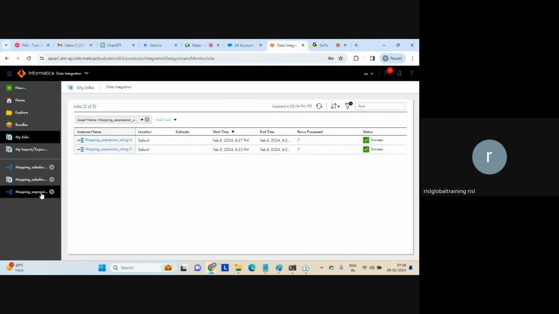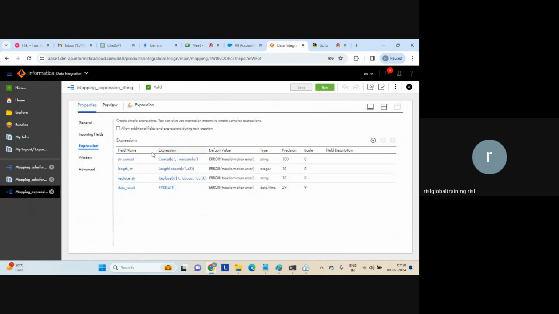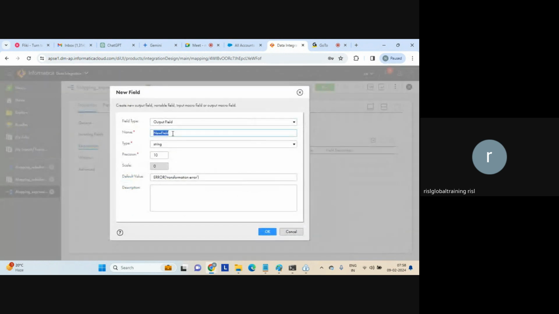Now let us talk about other date-based operations. Let us say extract part of a date, like for example month or day. That part will be string type only. So let's see.